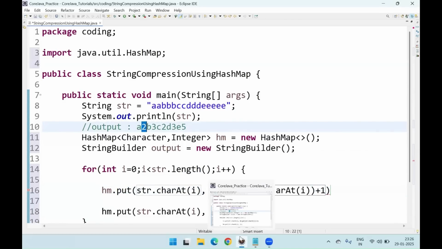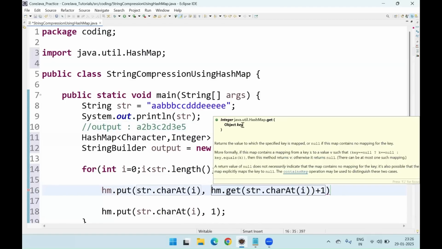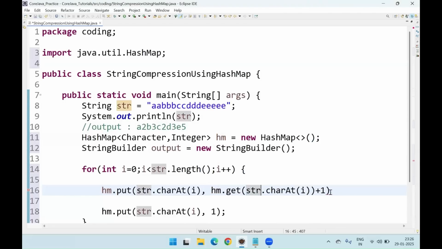So the value will be incremented in this case. If you are using the get method, the value will be retrieved, returning the value of the specified key in the map. We need to put it in if and else conditions because we should not execute this every time.